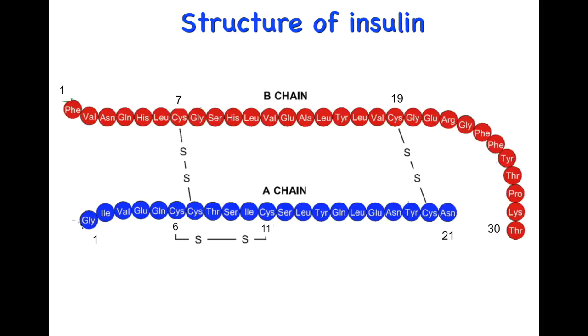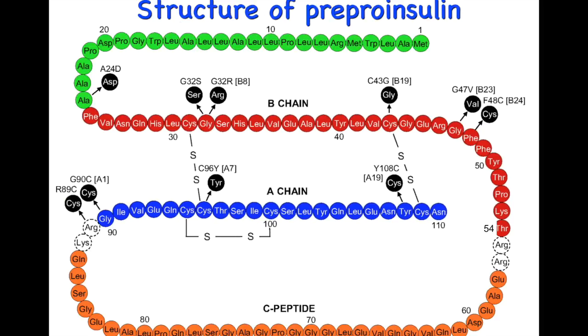So this here, we've seen this slide before, is the structure of insulin. This was covered in lecture 1. And we're going to look at the conservation of the structure of insulin. Okay, what we see here is how insulin is synthesized in the beta cells of the pancreas. It's in the form of preproinsulin.